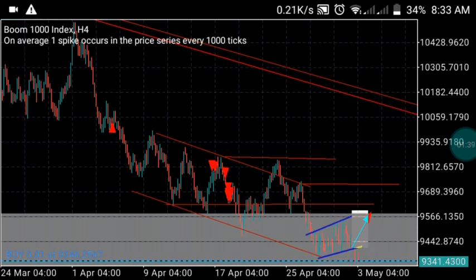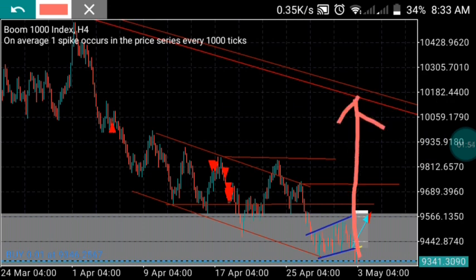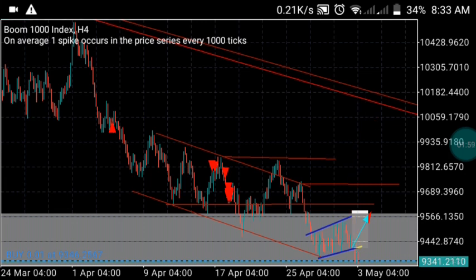You see that I entered with the lowest lot size, which is 0.01. If this market respects my level and it begins to take out a spike to this level, no matter how little it is, you will see that this strategy is what is working. As you know, forex is all about risk, and I will advise you guys to use it on your demo account first before trying it on your real account. But this account is a real account, so that's exactly what I'm telling you guys.